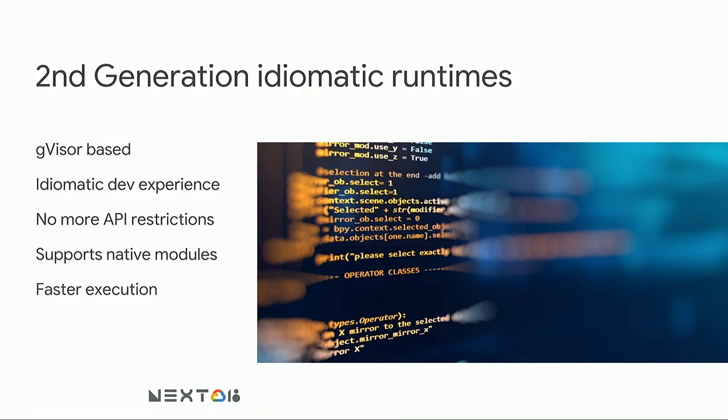Now, let's go back to this idiomatic way of developing apps. We call this the second generation idiomatic runtimes, and this is enabled by a technology called Visor. Anybody who's heard of Visor here before? Just a few people. This is really cool technology. You don't have to really understand how it works. You can just reap the benefits. It is an open source technology that we've announced at the last KubeCon, so a few months ago. It is a new sandbox technology, which offers this idiomatic developer experience.